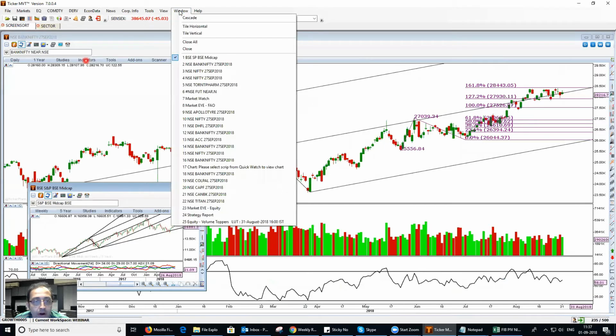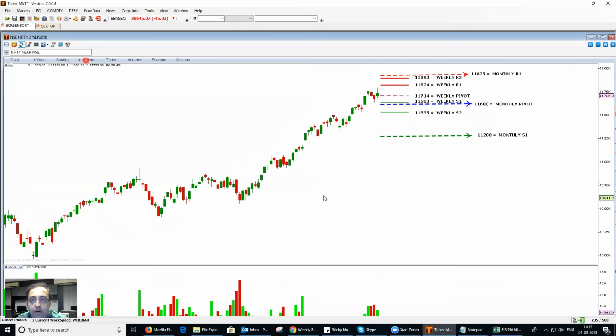For that, what I have done is I have developed a very interesting chart. It looks really simple. We all have pivots, right? But then if you can use the pivots in a very cogent and simpler way, you will find a lot of interesting ways to find out where exactly the market is heading. So this is a simple exercise which I carry out, and you can see here on the charts that I have used the monthly and the weekly pivots, and this pivot I've shown to you on the charts.